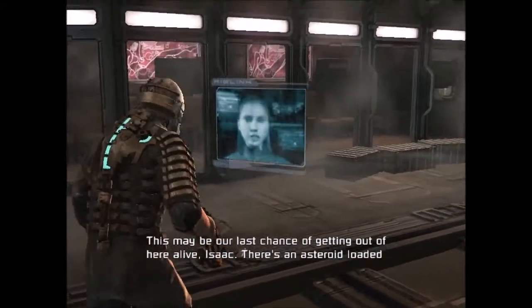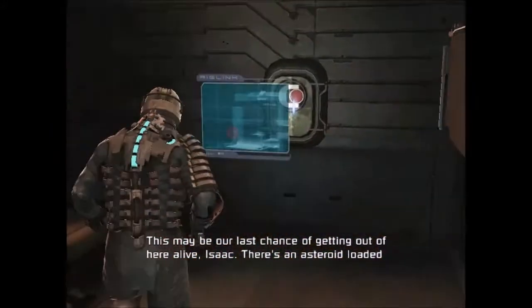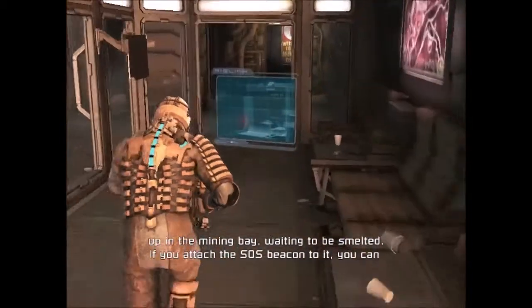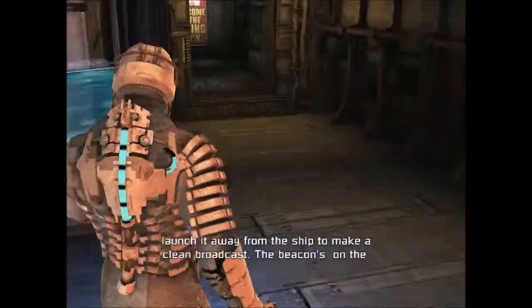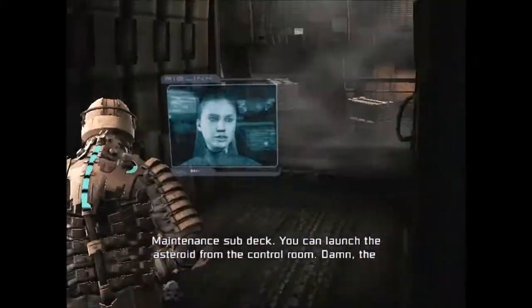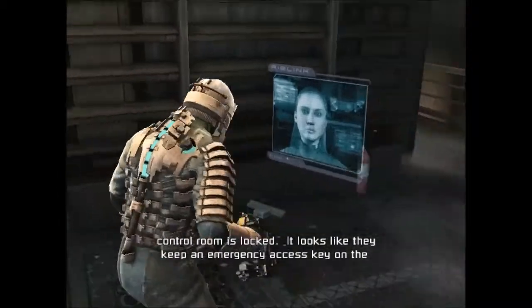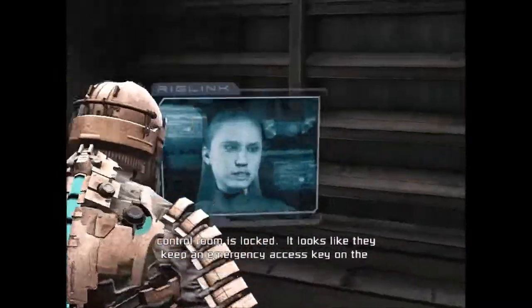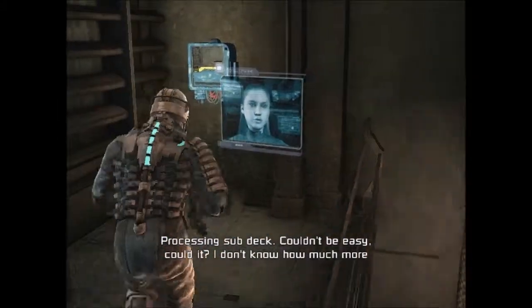This may be our last chance of getting out of here alive, Isaac. There's an asteroid loaded up in the mining bay waiting to be smelted. If you attach the SOS beacon to it, you can launch it away from the ship to make a clean broadcast. The beacon's on the maintenance subdeck. You can launch the asteroid from the control room. Damn, the control room is locked. Of course it is. It looks like they keep an emergency access key on the processing subdeck. Couldn't be easy, could it?